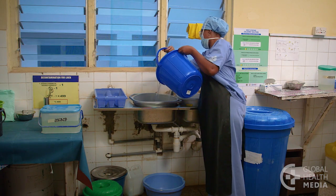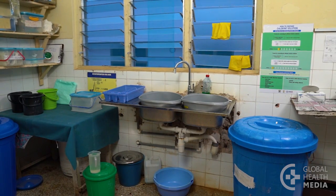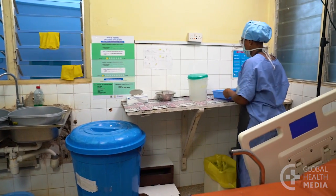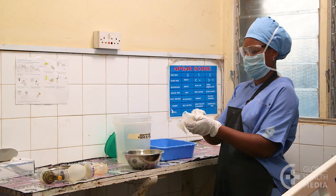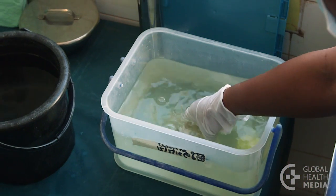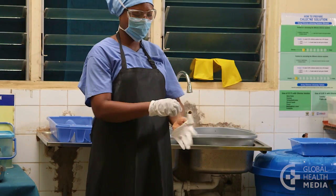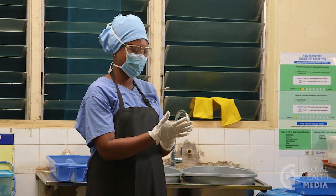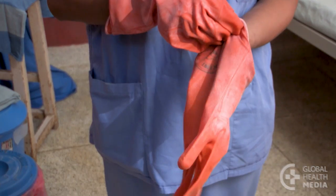The first step is preparation. Organize the room into a separate clean area and a dirty area. Wear protective clothing to protect yourself from harmful germs on the equipment and any splashes of chemical. You need boots, an apron, gloves, mask, eye protection, and a cap. You can wear clean exam gloves or utility gloves at this step.